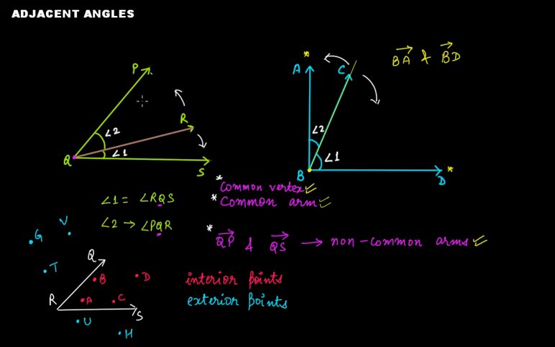So in these two adjacent angles, angle 1 and angle 2, there will be no common interior point. Why? Because these two angles are separate, though they have a common vertex and common arm. But let's say there is a point here, let's say it is T, it is exterior to this one, and if we take an interior point here, that is U, this U is interior to angle 1, but this U is exterior to angle 2. So this point is very important: in two adjacent angles there can't be any common interior point.